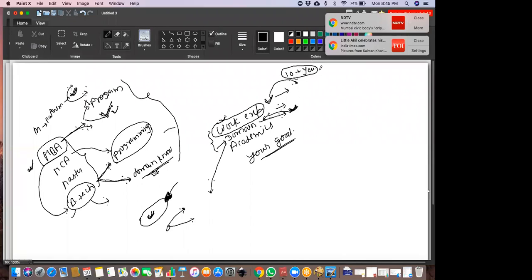If somebody has 10 plus years of experience, you need to understand: don't think that in 6 months or 3 months you will become a data scientist. It will take years. It will take at least 1 year to finally get a job. Somebody with 2 to 5 years of experience can dream of becoming a data scientist in 6 months if you put effort in the right direction.